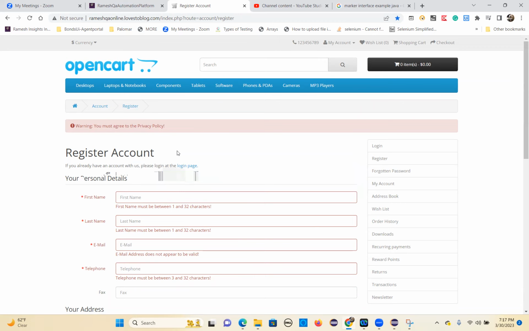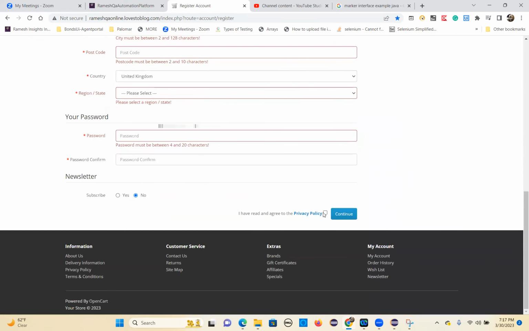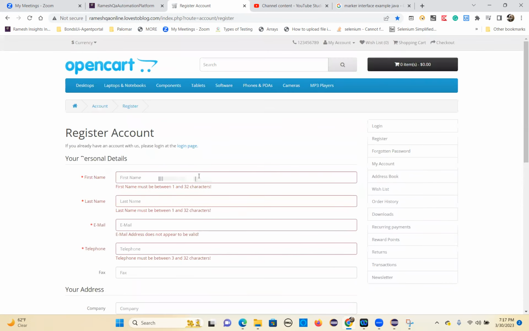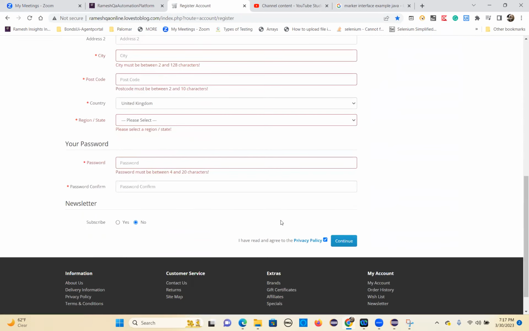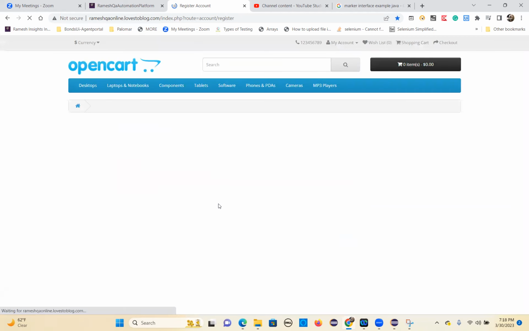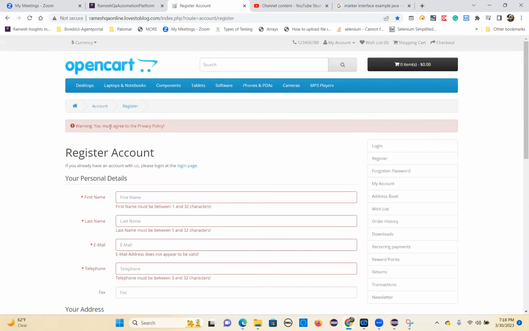And if you check this, what will happen? Then you are getting these messages. If you don't check the checkbox, you're getting the other one. But if you uncheck this, we're getting that message. Warning. You must agree. Warning. Okay. So write the warning message. So this is also one test case you have to make.